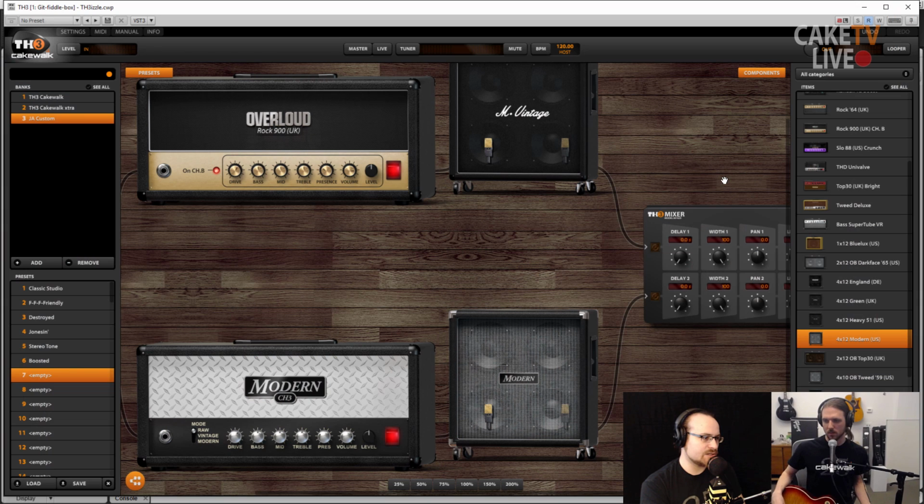It's interesting too that you picked two amps that have naturally two different types of circuits. You've got the modern, which is a preamp based distortion, and then the Rock 900, which is modeled, I'm pretty sure, after power amp stage distortion. So you get the balls and the chunkiness of the preamp stage distortion at the bottom, and then the power amp stage distortion at the top.